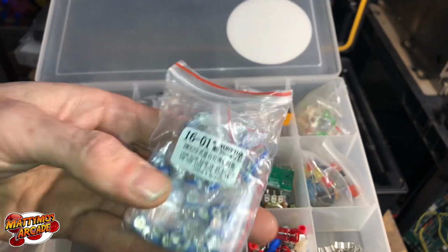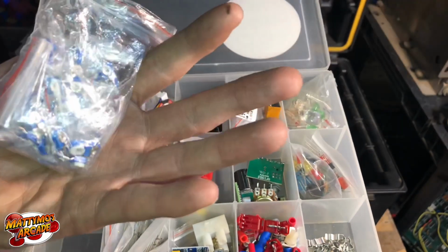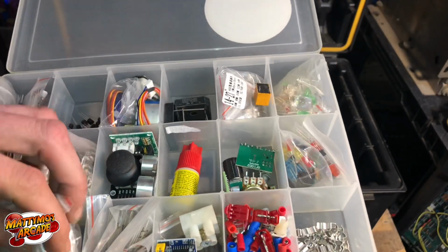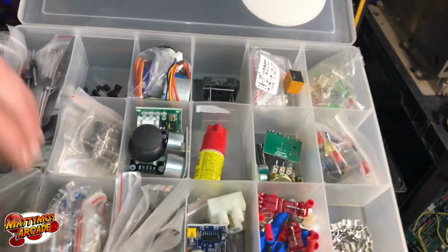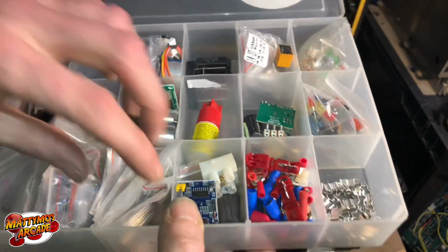This one came from Wish for sure. I think it was like $2.50 or something, $2 shipped. But not bad for $5. You get all kinds of potentiometers to have in the way. More diodes.